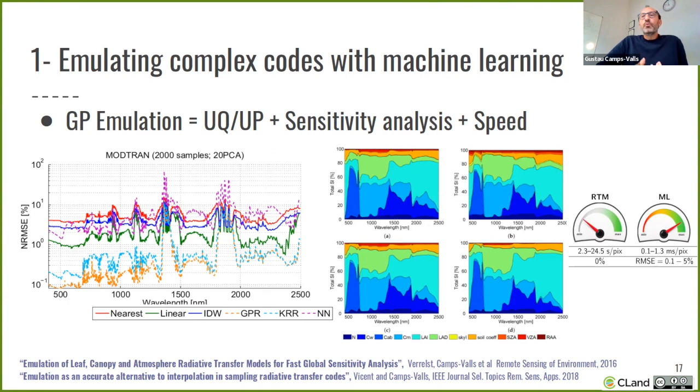They are costly. So one way to interact with machine learning is to launch as many simulations as you can, and then try to mimic the input-output relations, parameters to reflectances for example, with machine learning. Once the machine learning model is trained, it is very fast at testing time, at deployment time. This is one of the advantages, and it has been advocated most of the time for the sake of speed only. But there are other advantages that one can exploit from this exercise of emulation.